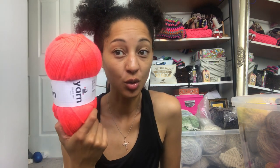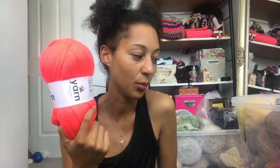I've just weighed it all. I hope that you've placed your bets. I have 20,182 grams of yarn to destash. That's the equivalent of 201, almost 202 balls of this to use up.